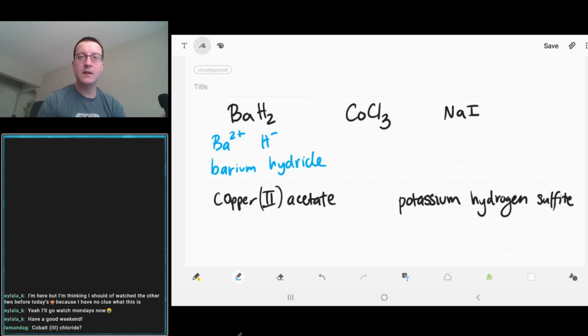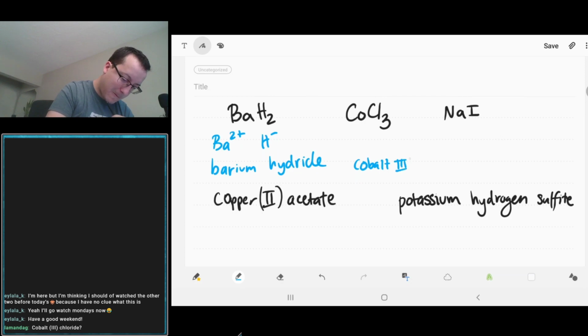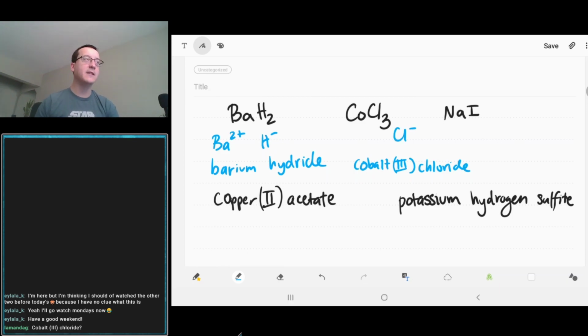Alrighty, next one. Yeah, that looks great. Hooray! Thank you, Lamonda. So Lamonda has figured out, we of course have Cl- in here, which tells us that our cobalt is 3+. And remembering that with transition metals, we have to put the charge in the parentheses there, that would be the correct way to name these. Very nice.